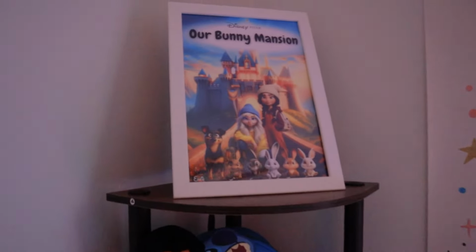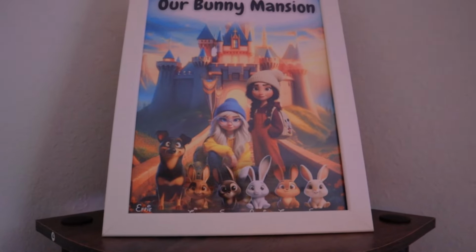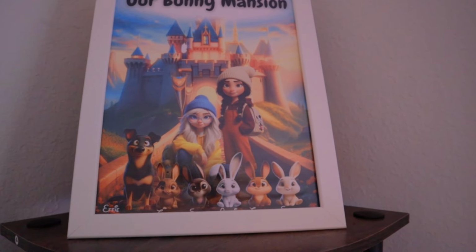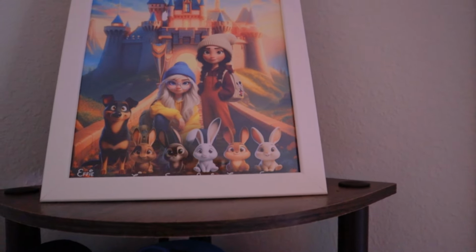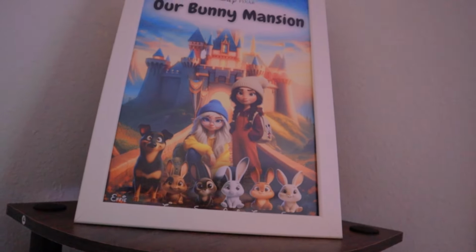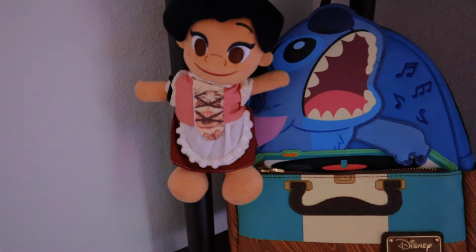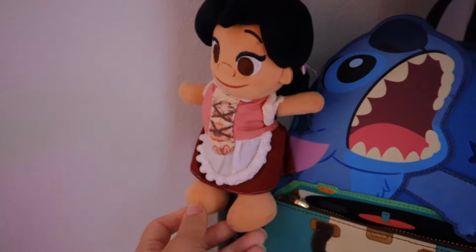And then I also have this shelf which I mentioned, and on it I have the bunny mansion. So this is me, my girlfriend, and all of our pets. This is not updated because we now have 7 bunnies and there's only 5 on here. We have 7, but that's us too. That's what she got me before we left. I have my work new emo, so it's like my mini me. She's wearing a little bow, she's wearing my costume.